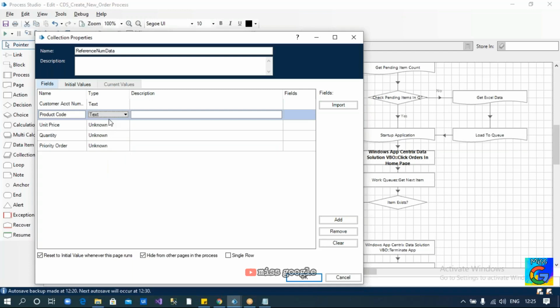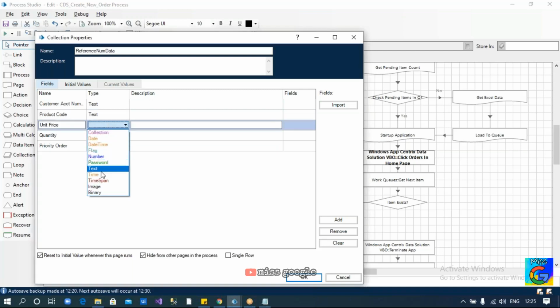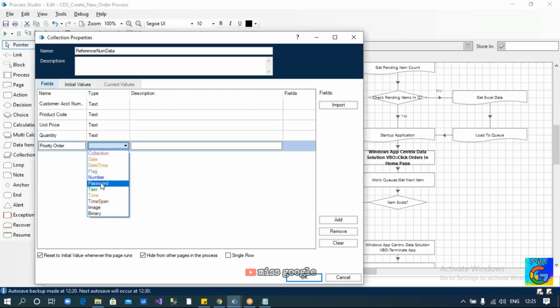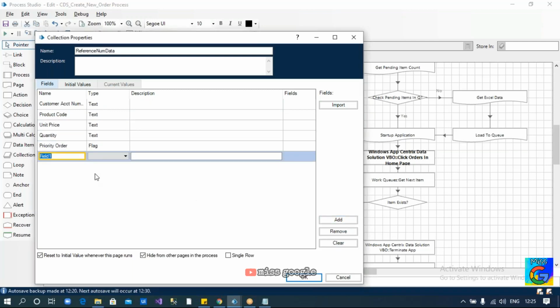Text, text, text, priority order as flag. Add one more data type, name it as reference number.